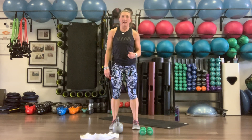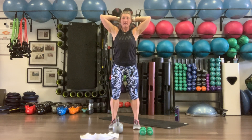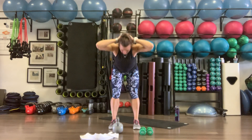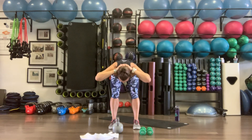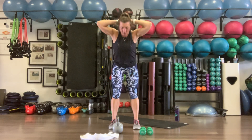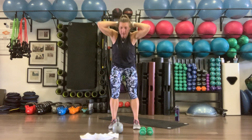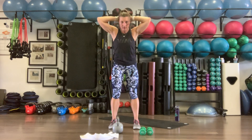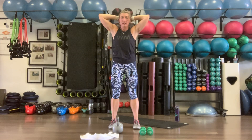Good morning — last ten. Hands behind the head, slight bend in the knee. Take a deep breath in, pull your belly into your spine, hinge forward, come all the way up, and squeeze at the top. You should feel this in your core as well as those hamstrings. Exhale on the way up.